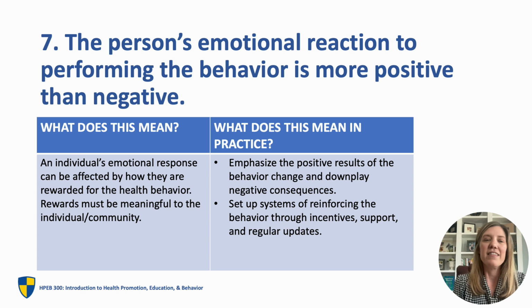Number 7, the person's emotional reaction to performing the behavior is more positive than negative. So what does this mean? It means that an individual's emotional response can be affected by how they are rewarded for this health behavior. Do they see that there's a reward coming or that they're experiencing while they are performing the health behavior or perhaps immediately following the health behavior? Rewards need to be meaningful to them.